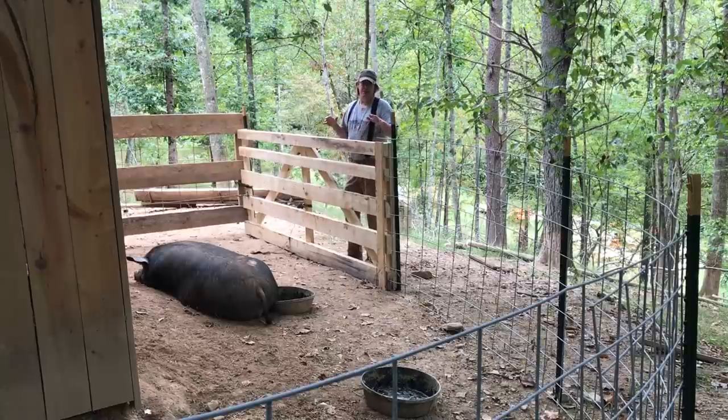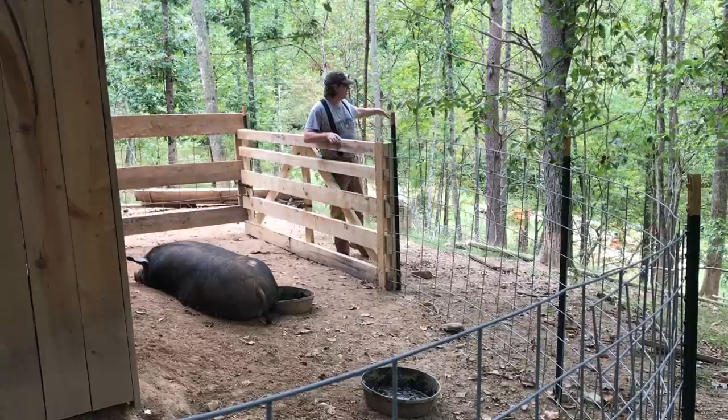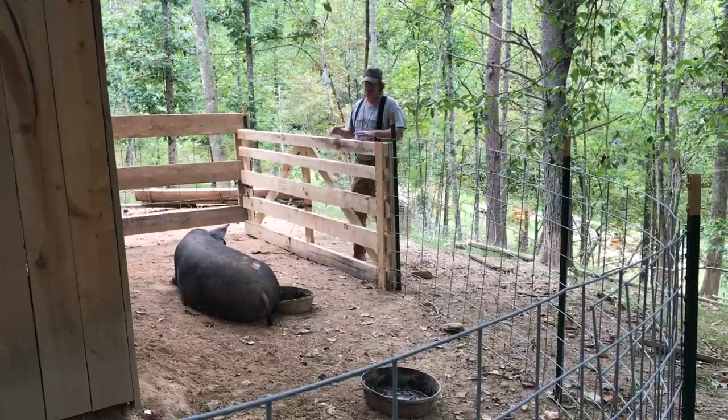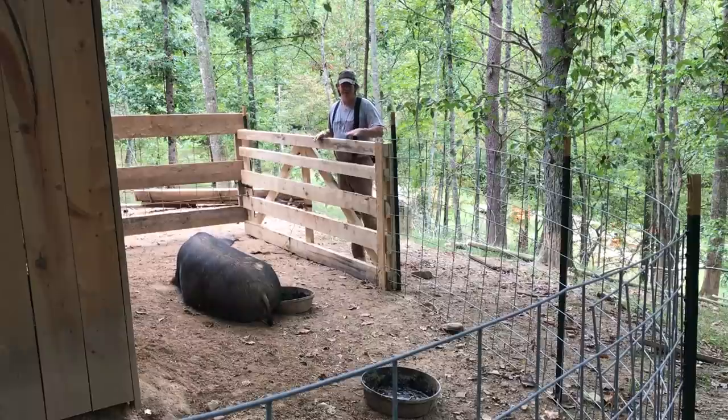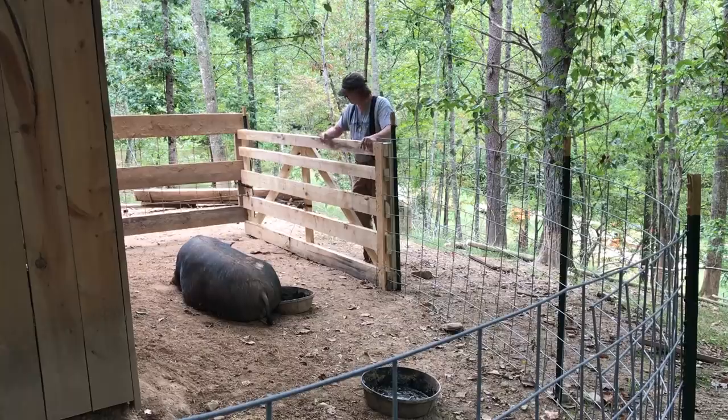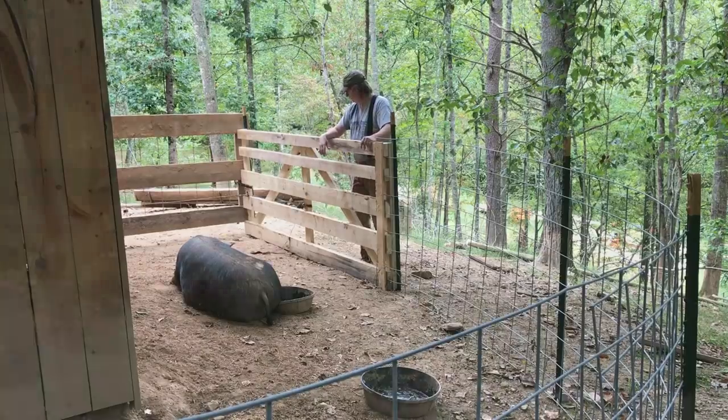Again, the thought is to be able to move these around anywhere. If I want to go down to the other barn and do some sorting, or if I want to help navigate pigs from one pasture to the other cleaner, then I can set these up as temporary alleyways. The plan would be to get to where I have, you know, 10, 20, a whole bunch of these things. I don't know how many Jordan has, but my goodness, when you see his videos, he's got at least 20 or 30 just in an area where he's doing some temporary corralling. So we got plenty of material, so the material's free. It's just the mill, time, the gas, and then the screws that I needed to put it together.